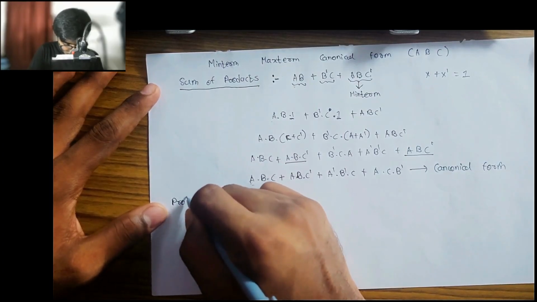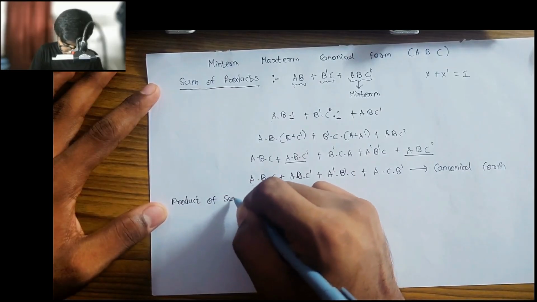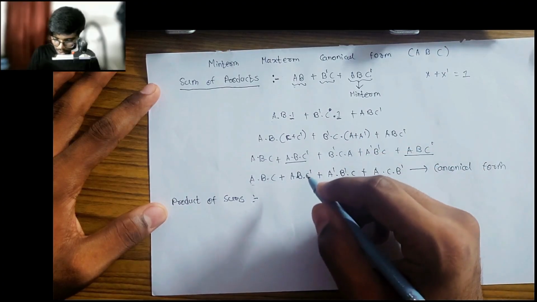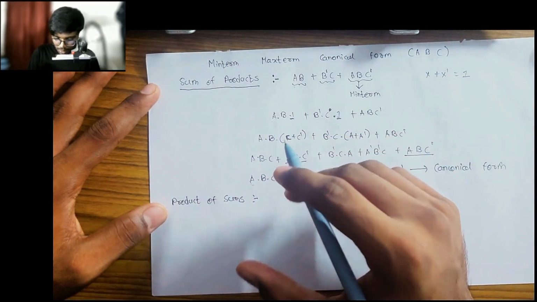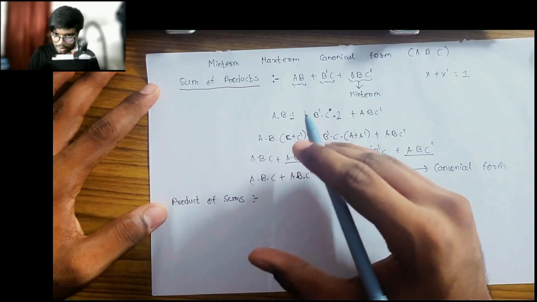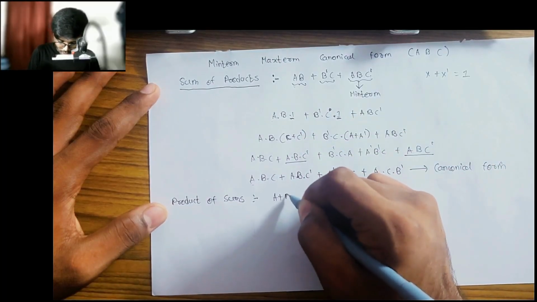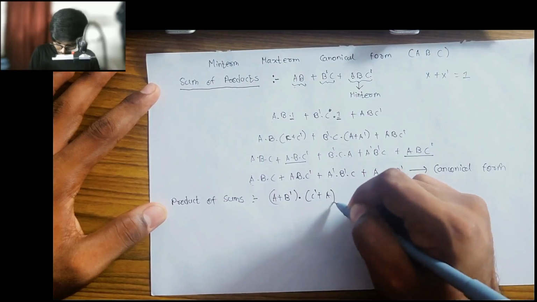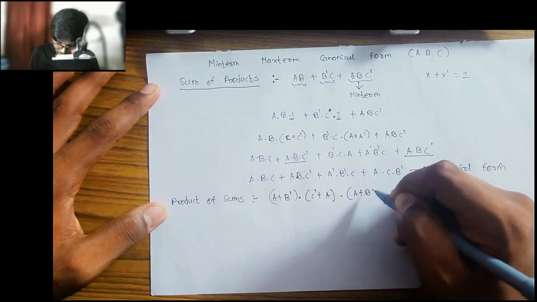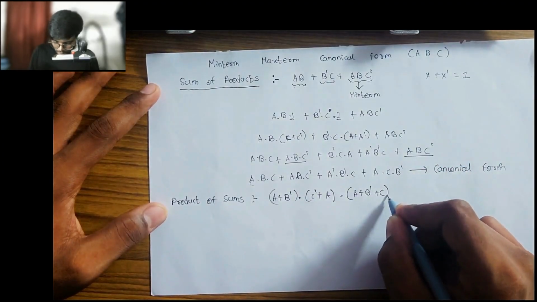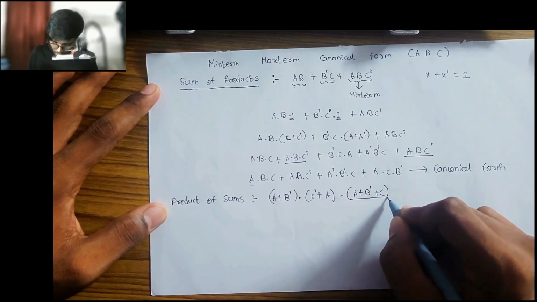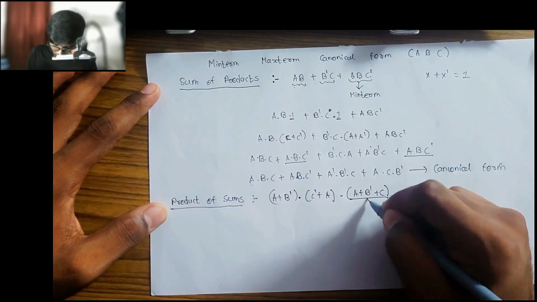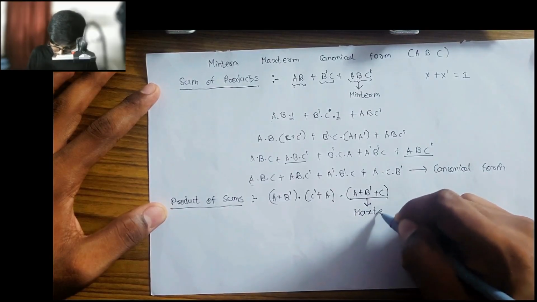Okay, just like that. Now we'll go for product of sums. Just like the name states, this Boolean expression is a product, but the terms are sum terms. It is something like this: A·(B̅ + A)·(B̅ + C)·(A + B̅ + C), let us say. As you can see here, each sum term contains all the three variables of the function. So this is called a maxterm instead of a minterm.